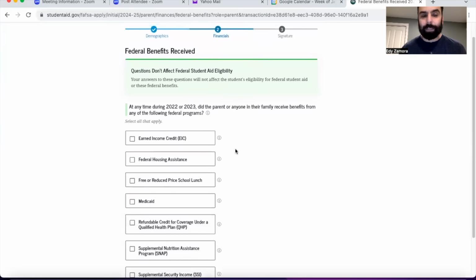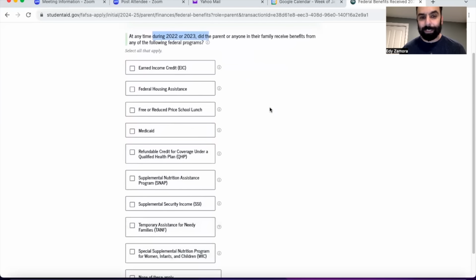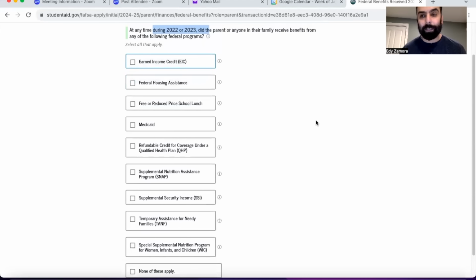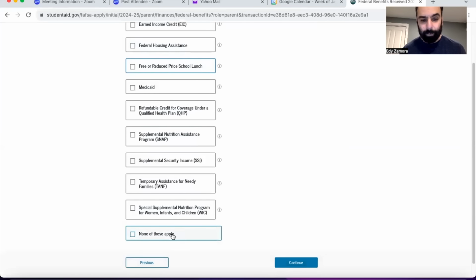So I'll click continue. And this next page is very important from a few perspectives. It's asking us here that if at any time during 2022 or 2023, anyone in the household received any of these benefits. This earned income credit, by the way, is line 27 on your taxes. If you check off this box or any of the other boxes, except for this, free reduced lunch, it automatically basically indicates to the form not to ask you for checking, cash, investments at all. It skips that question. So let's indicate that we don't have any of these items. And we go all the way to the bottom, press none. But of course, if we do have any of these items, you want to check it off.